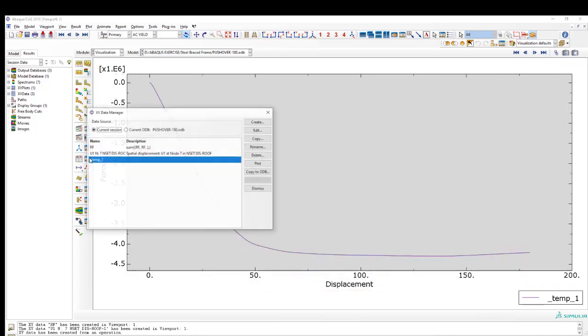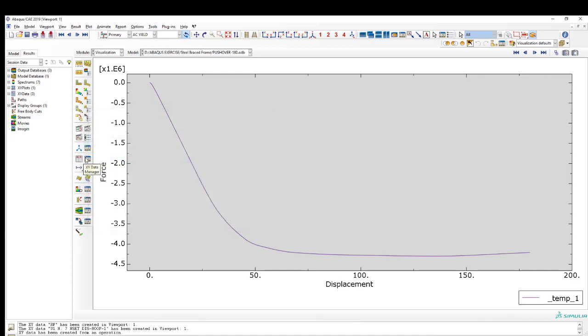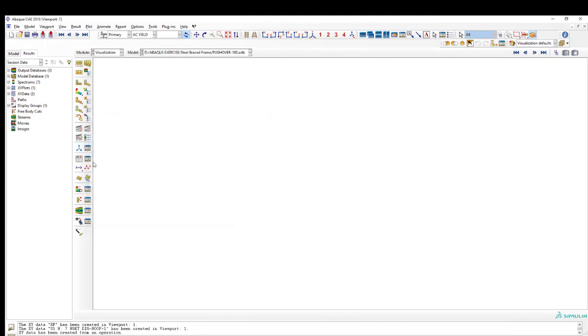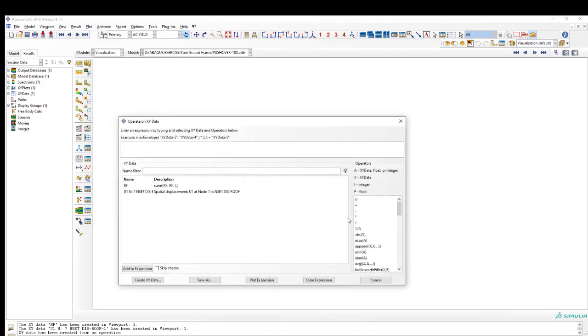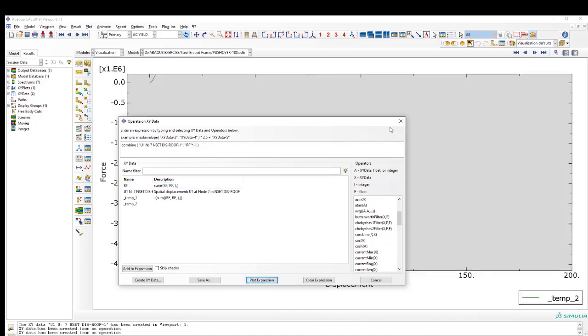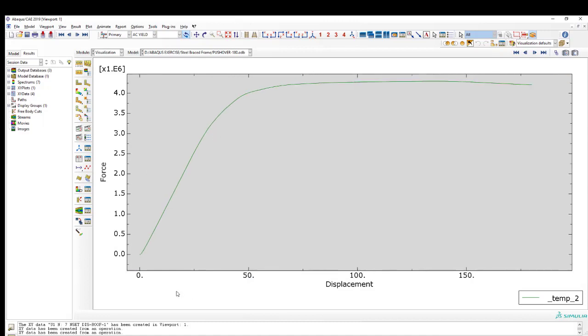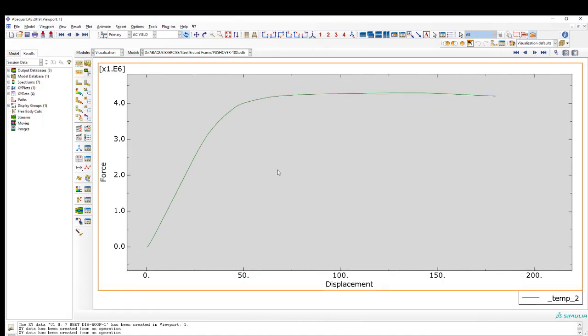I'm going to quickly change it. I'm going to delete these again. I'm going to operate combine this time and multiply by -1, which gives a positive direction. So this should be right.